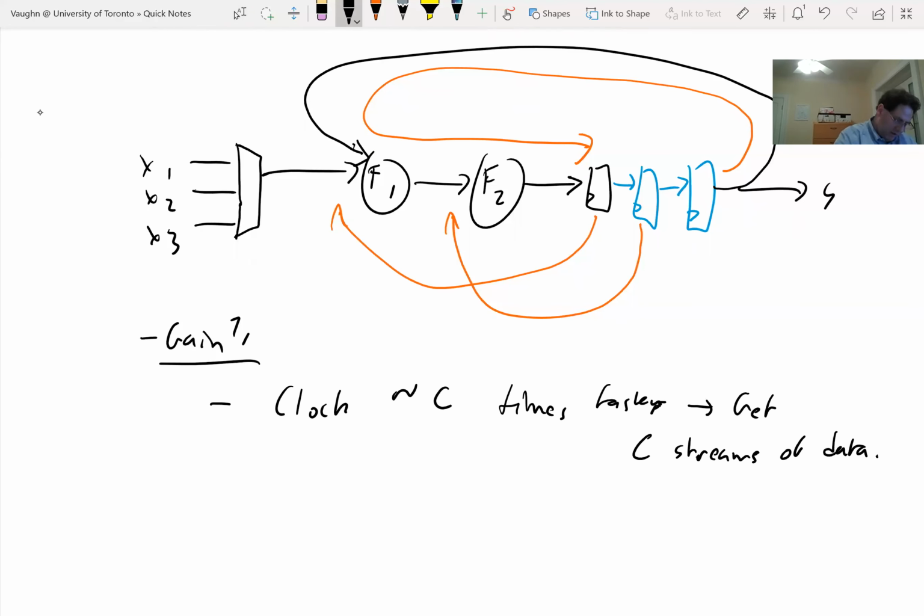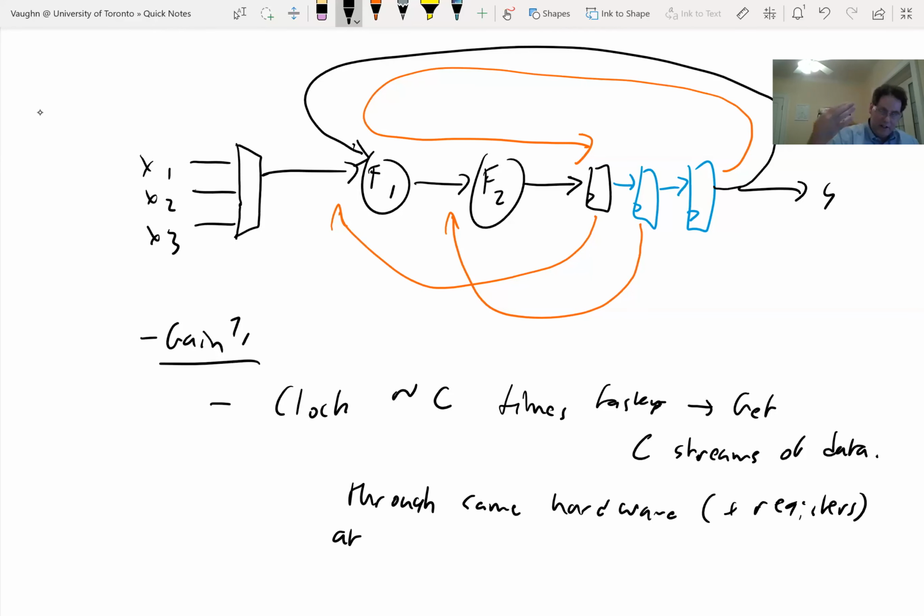And you get them through the same hardware, plus some registers. So it did cost you some extra registers, and it did cost you a little bit of time to make multiplexing circuitry, so it cost you a little bit. And if we actually got an increase in our clock speed of C, so in this case 3 times, you would actually get each of those streams coming out at the same rate.